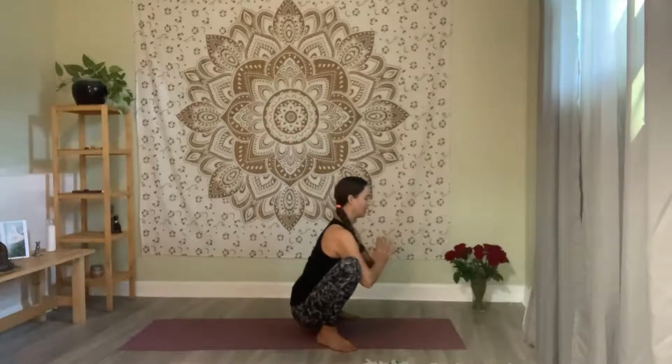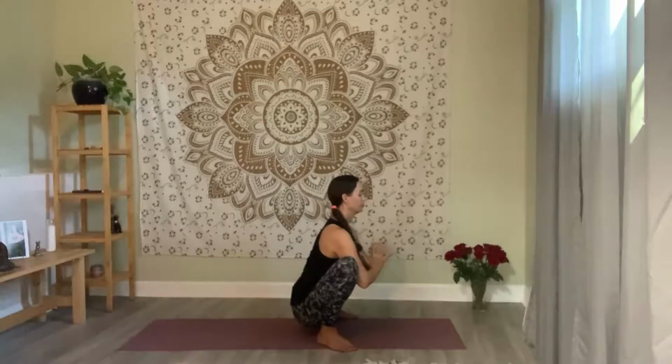Feel length of your tailbone. Pull your belly up and in and send the heart up. Imagine this rocket launching through your torso and your heart. Keeping your foundation through the feet, through the hips as the chest lifts up. And then find your breath.